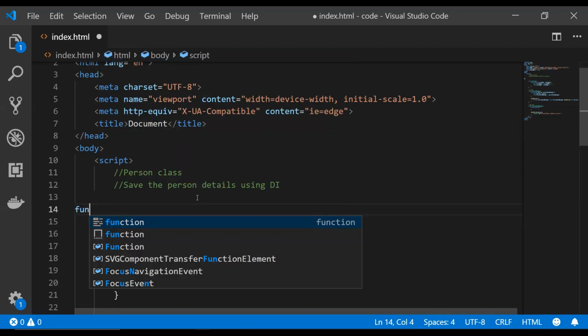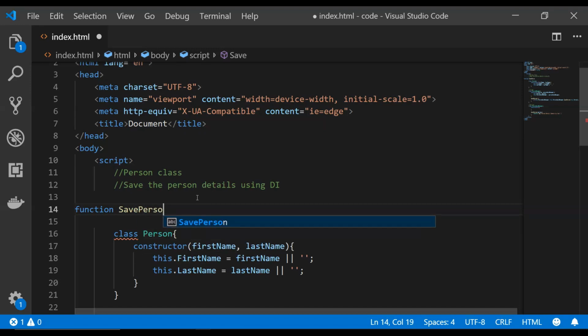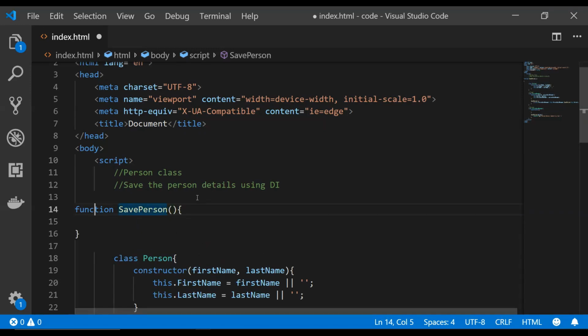Okay, so function savePerson. You know what, how to format this?